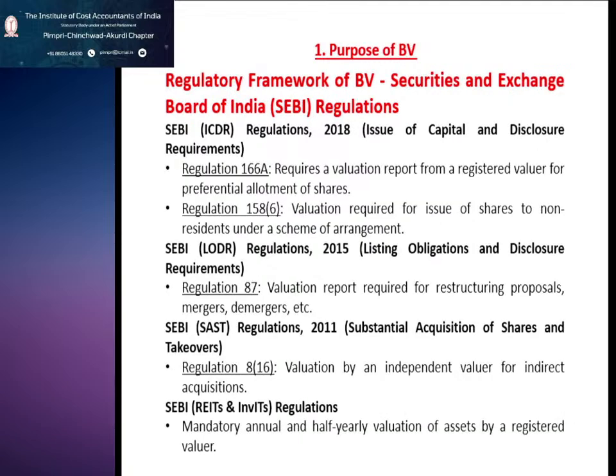Then come the SEBI regulations. SEBI ICDR, that is the Issue of Capital and Disclosure Requirements Regulations 2018, under Regulation 166A, requires a valuation report from a registered valuer for preferential allotment of shares. And then Regulation 158(6) requires valuation for issue of shares to non-residents under the scheme of arrangement.